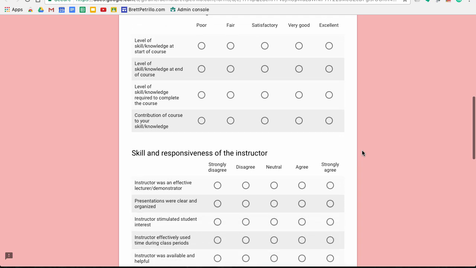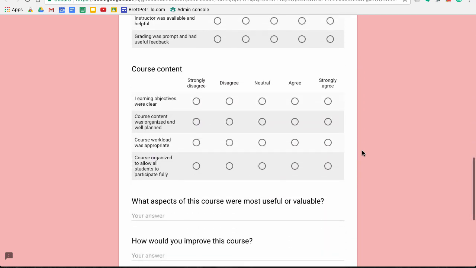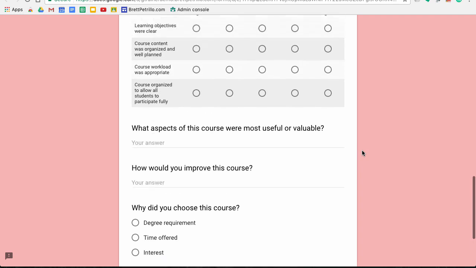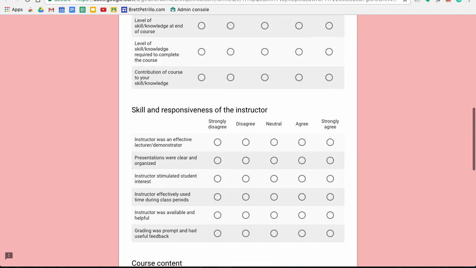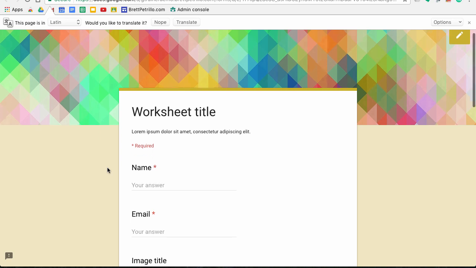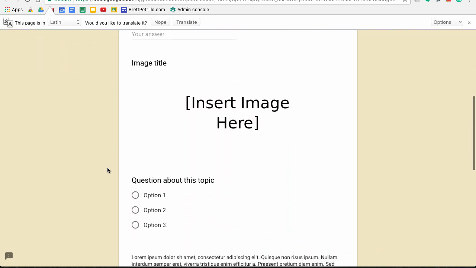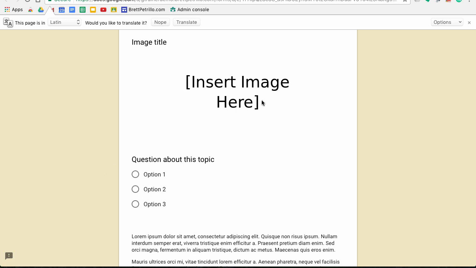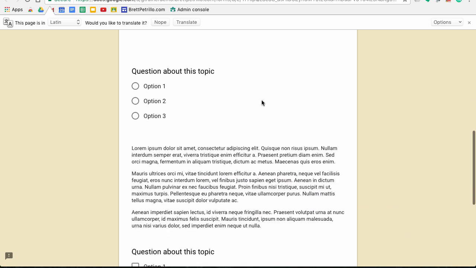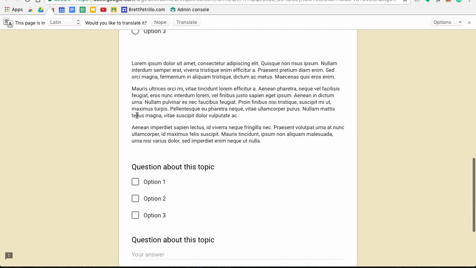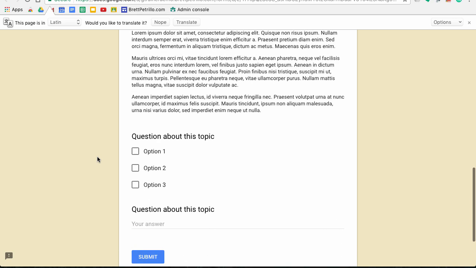But you can see how, if you're curious and want to get some feedback from your students, this is a cool way to do that. For a worksheet, instead of having a printed one, you put your title in there, collect your information, and then perhaps you insert an image. You have a question about the image. You could also include 2 or 3 paragraphs of text and then a question. So when you are giving out a worksheet in paper form, those worksheets can be turned into Google Forms. So that's another cool idea.